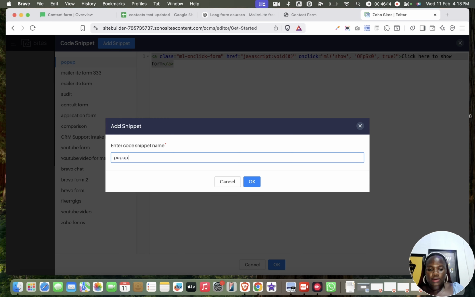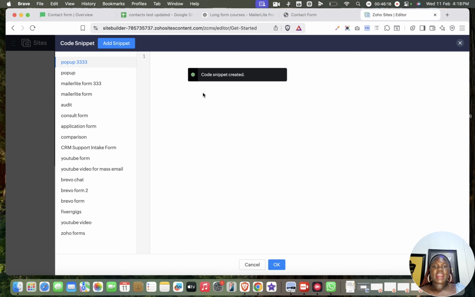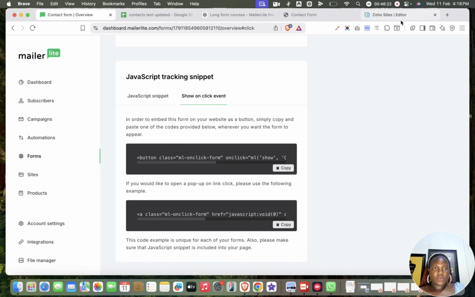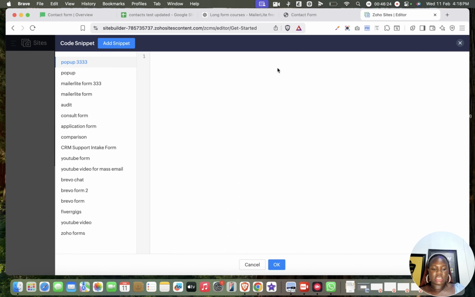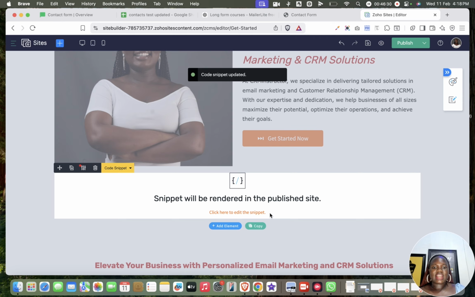Let's name this pop-up 333, and we click on OK, and we are going to be adding this code that we got from here. We're going to be adding it into those sites. So let's just click on this, and when we click on this, we can now click on OK, and that has added the code on the page of the website.